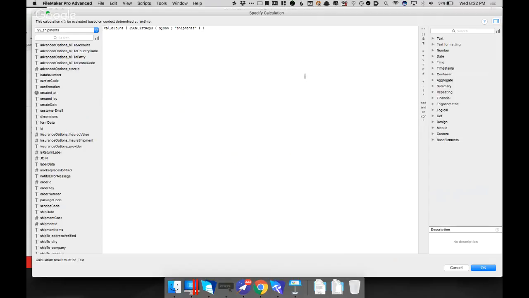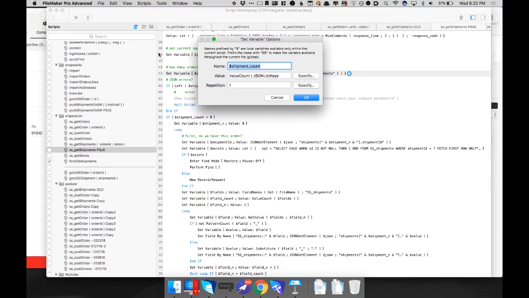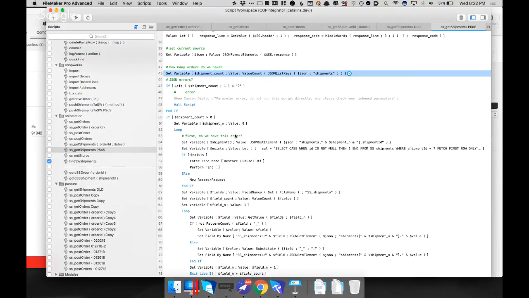This is the only time I can remember to give this example. This is one of the very few times that I'll use something other than set element or get element. So I'm using JSON list keys. It doesn't say, hey, I just gave you back 8 shipments or 20 shipments or 1 shipment. I don't know what that is.